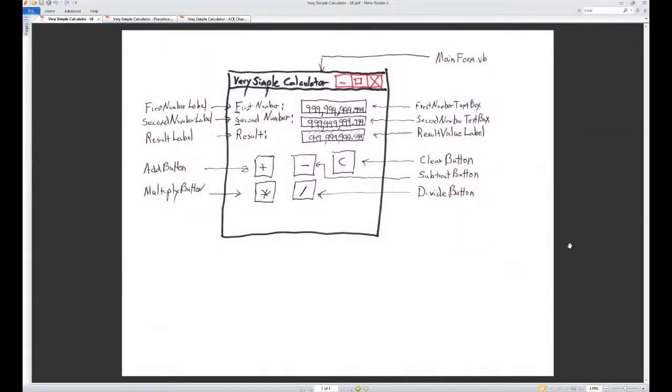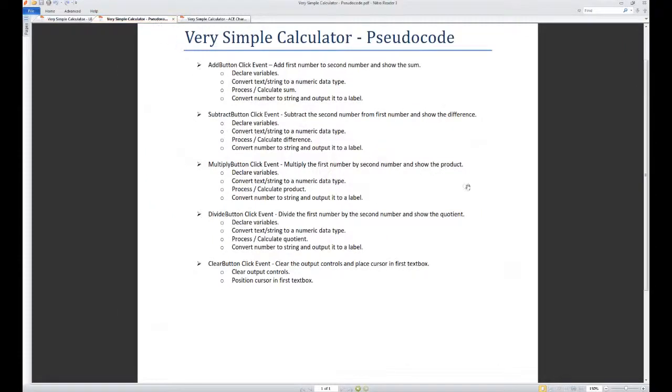So you see I had originally our very simple calculator user interface drawing, basically giving it some descriptive control names, telling the programmer what I'm looking forward to seeing in the design. Then I also created a pseudocode, which is nothing more than using my native language, in this case English, to create basically the simple flow of things that need to take place for the different events.